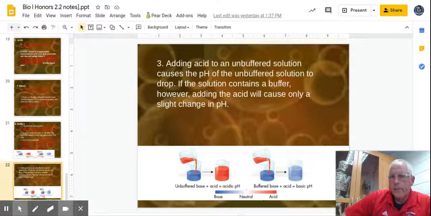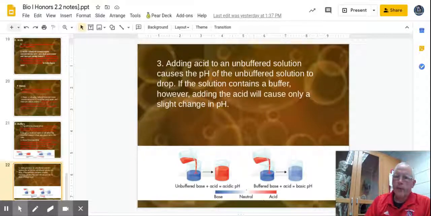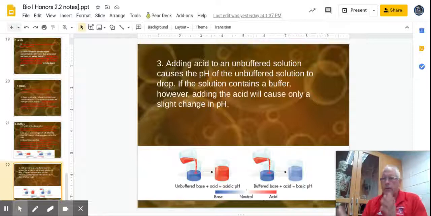Think about when you get an upset stomach. A person has an upset stomach, you're producing way more acid than you need to. So what we do is we take a Tums. A Tums is a buffer that brings things up, it's a base, but it's a weak base, and it brings things up really, really slow to keep that sharp change from happening.